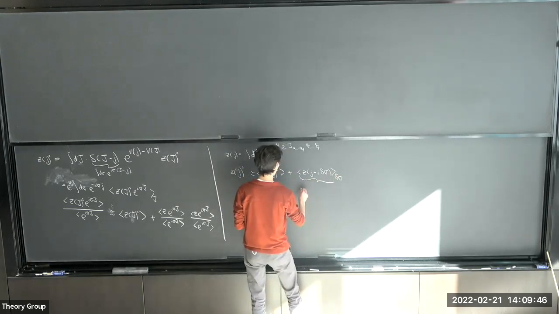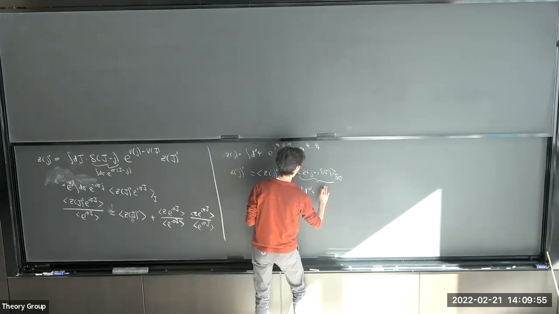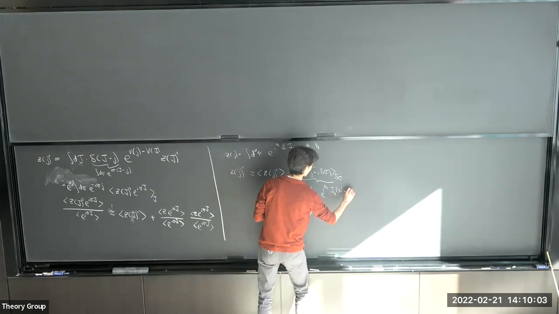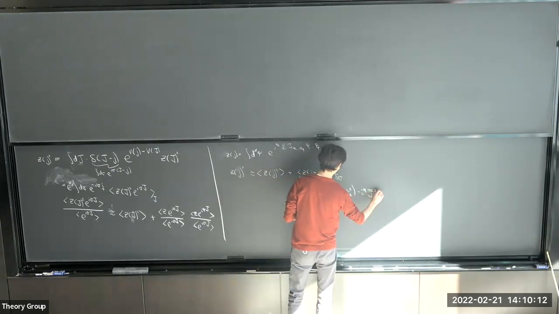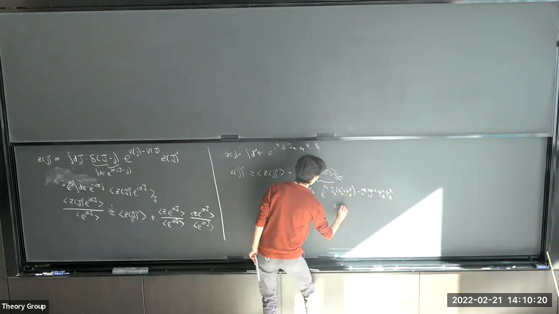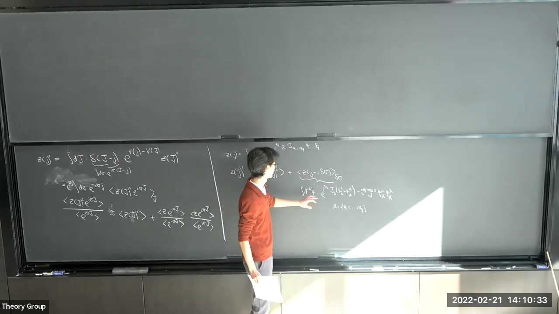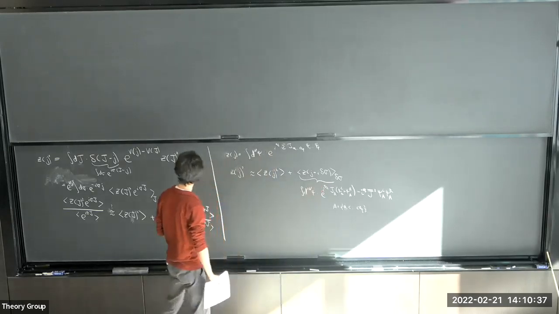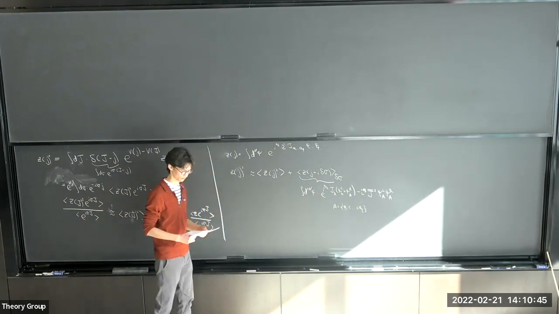In SYK, you can do this explicitly, and the result that you get is something of this sort. The details don't matter too much for now, but there is some explicit formula that you can write from this, and big capital A's refer to ordered sets of q indices. This answer turns out to be precisely what Schenker, Stanford, and Yao found from the G-sigma description, which we now reproduce from here.